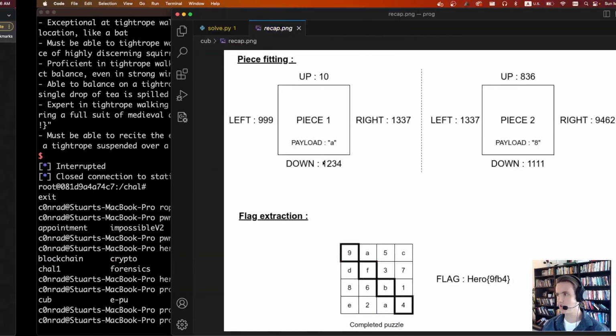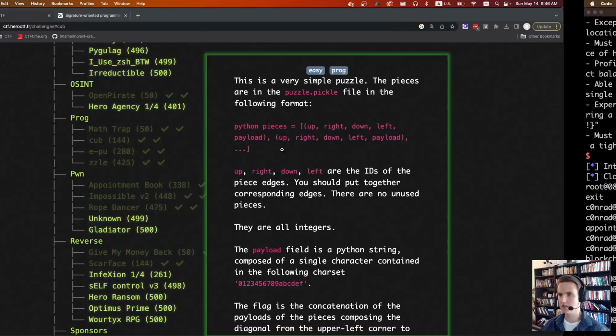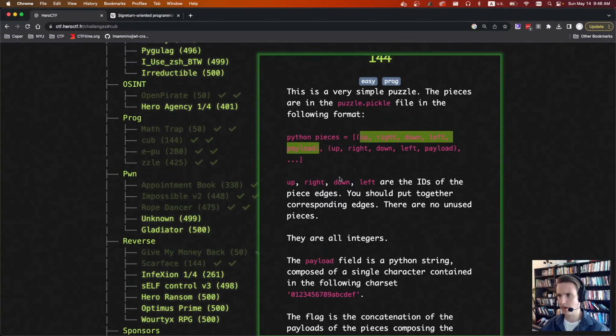But yeah, let's take a look at the diagram first, and then I'll start covering the solutions, just to make sure everyone's on the same page. So like I said, they're going to give us these pieces. This is the format of the piece. So there'll be a couple hundred of these. I think the first challenge starts out with 4,000. So it'll have an ID for up. So this could be like, 500, 300, 100, and 200, random numbers. And it's important to remember these are the IDs of the edge, not the IDs of each individual piece. And then each piece has its own payload, which is just a character.